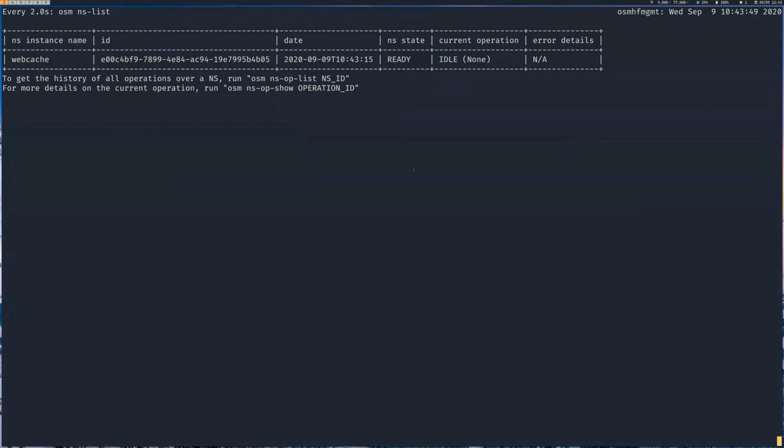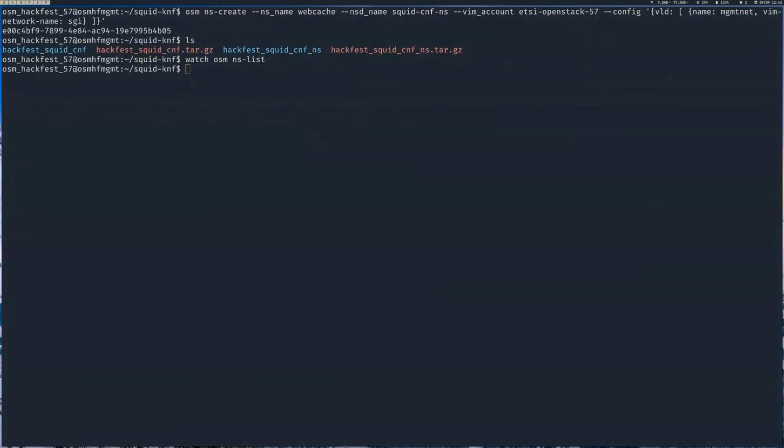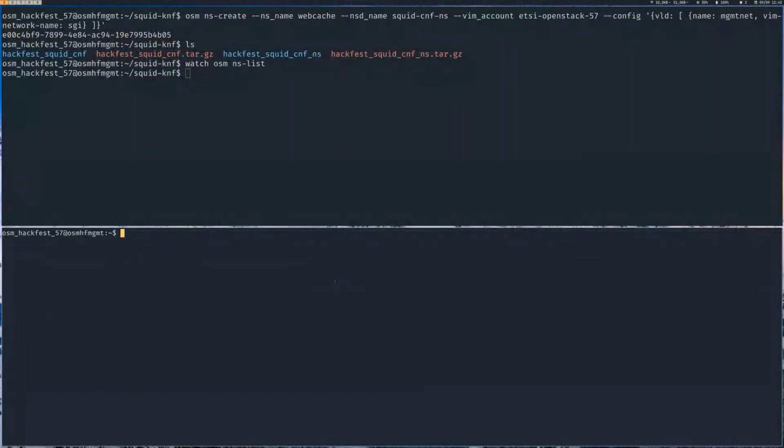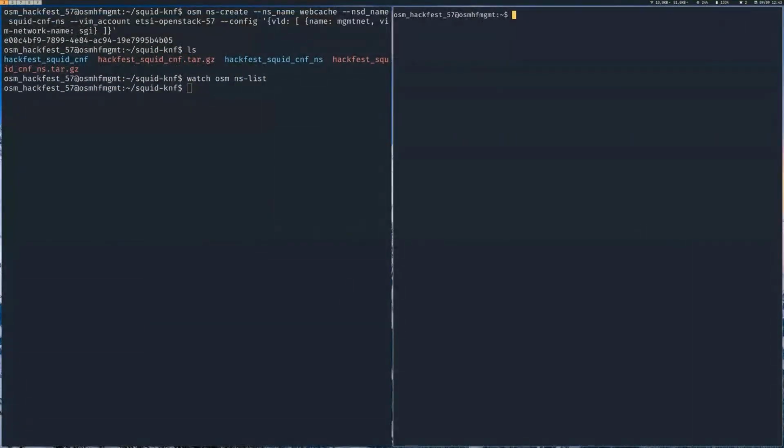Okay. So for the next part, which is executing our actions, we will have to go to another terminal. This is really important. I have here another terminal in the same VM because we're going to change the proxy that this machine uses to Squid.